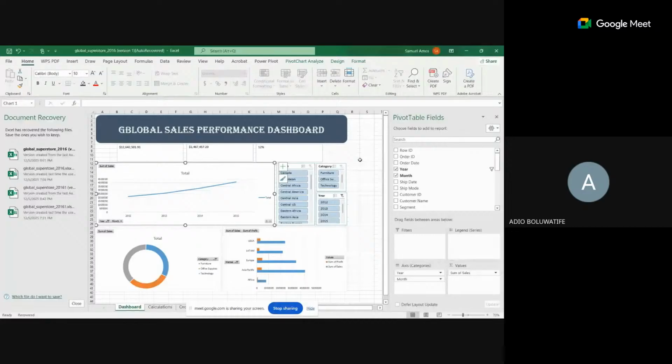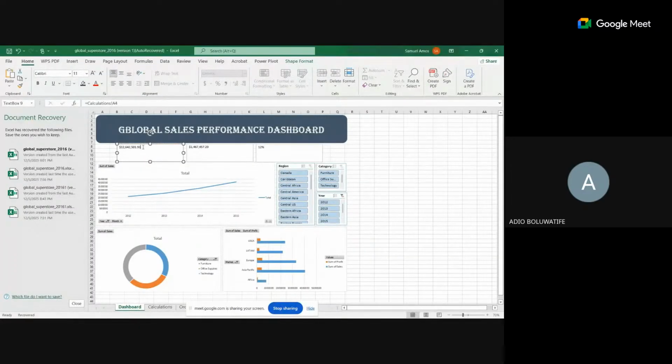So now double click on this and highlight it. If you highlight it, you can increase the font size. Then you centralize it, bring it to the middle. Let's reduce it. Let's have it as 28.